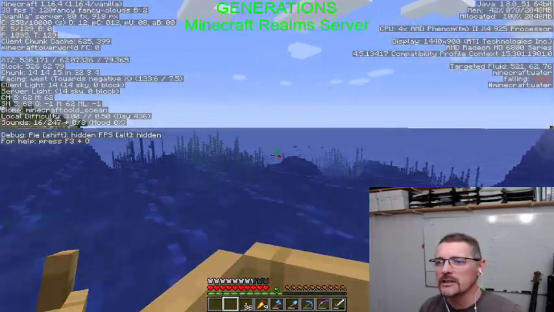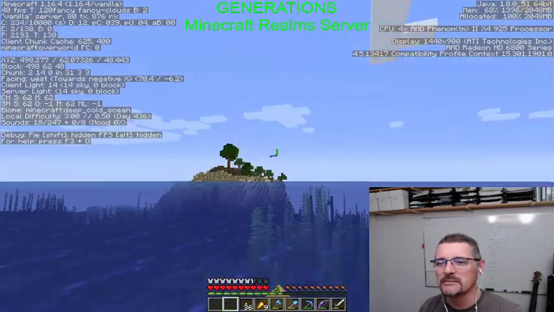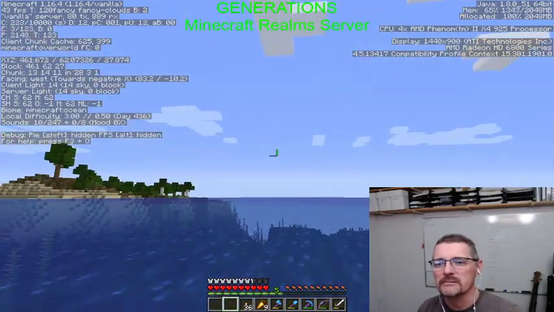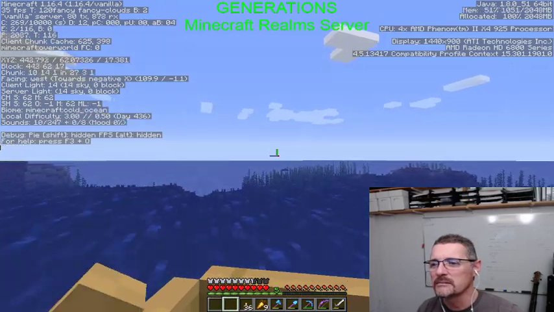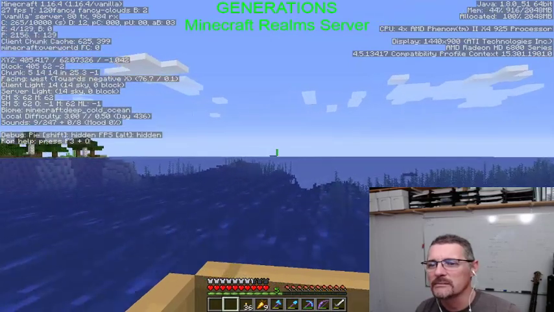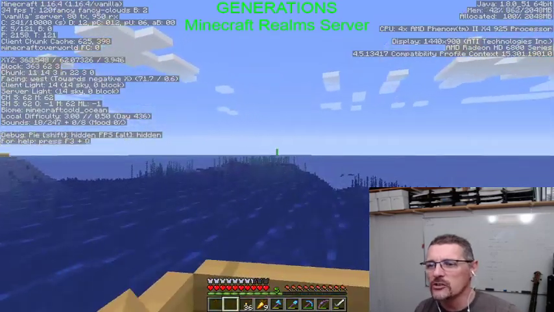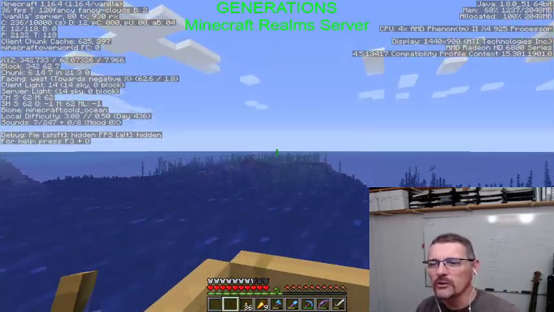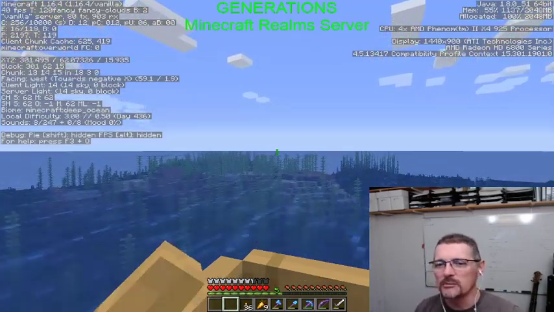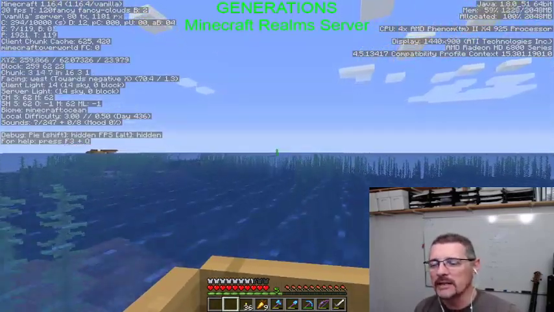Oops, going the wrong direction. Like this? Should be over here, right? Yeah, that's better. Like that. Yeah, we've got a couple of patches of cold ocean out here, but mostly we're surrounded by beautiful, beautiful lukewarm and warm ocean coral reefs everywhere. It's really nice. This is a magnificent map.